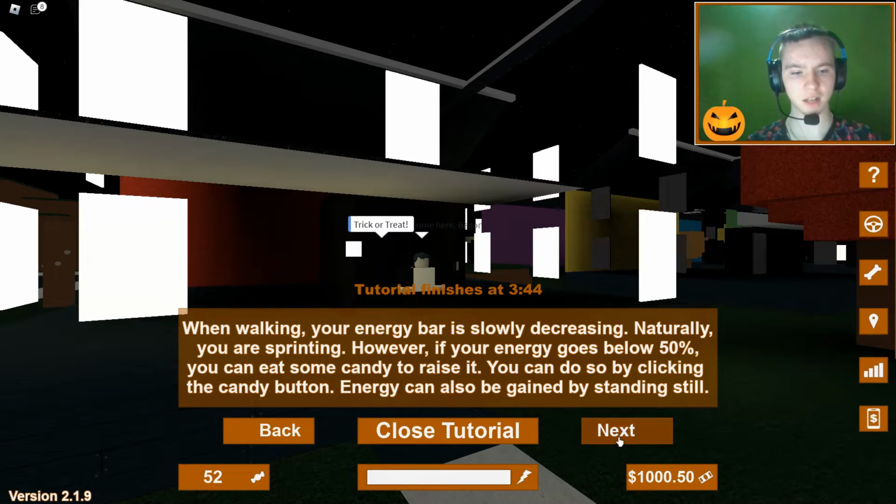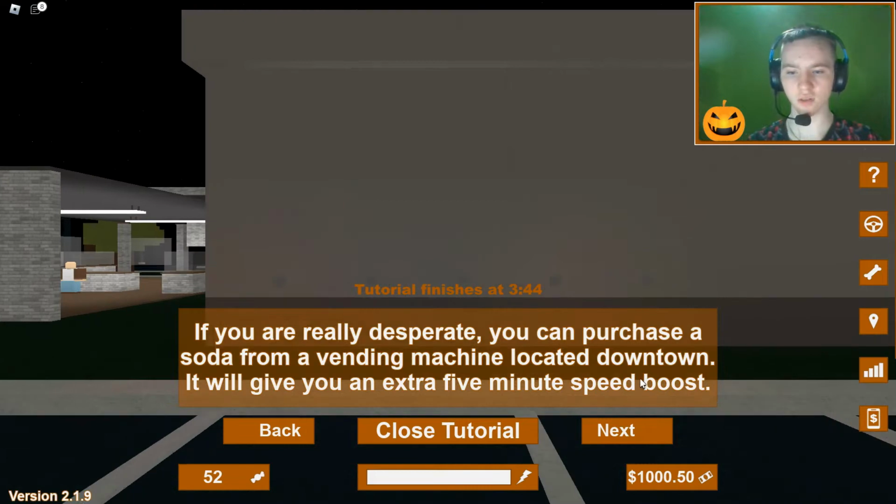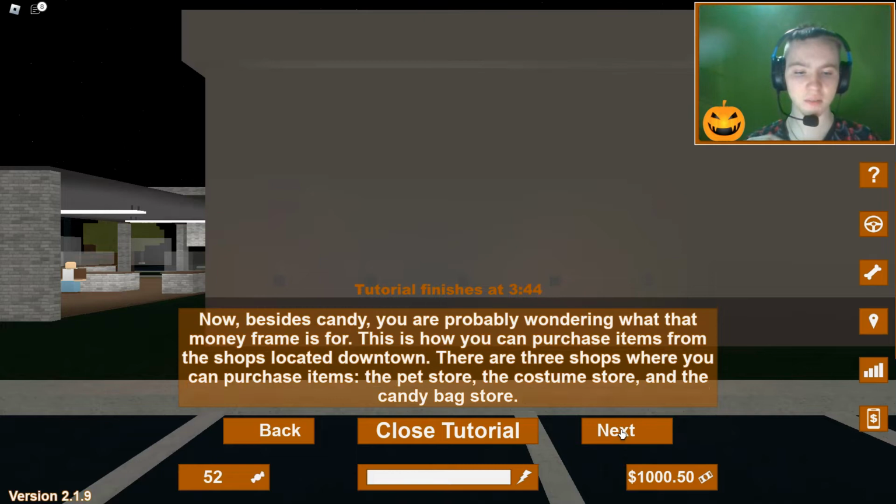Energy can also be gained by standing still. If you're really desperate, you can purchase a soda from a vending machine located downtown. It will give you an extra 5-minute speed boost.